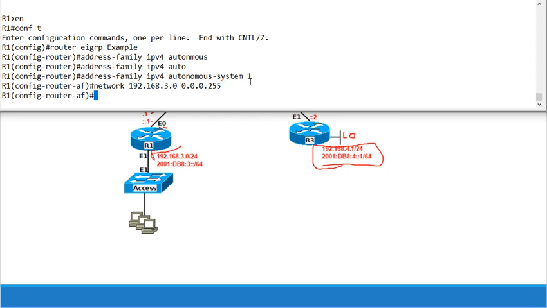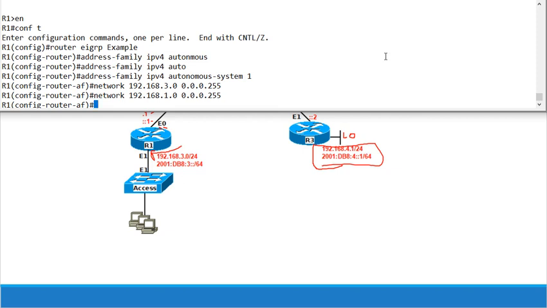And then I'm just going to hit the up arrow here. We'll replace that 3 with a 1 to specify the other interface, the E0 interface that's going to participate in EIGRP. And at the basic level, we're done right now for IPv4.